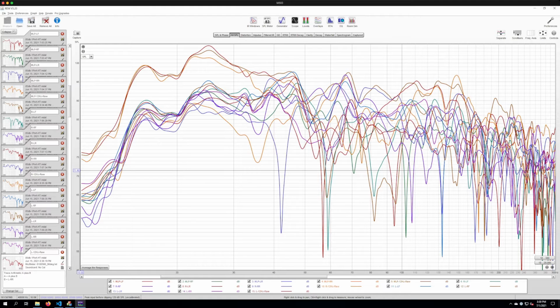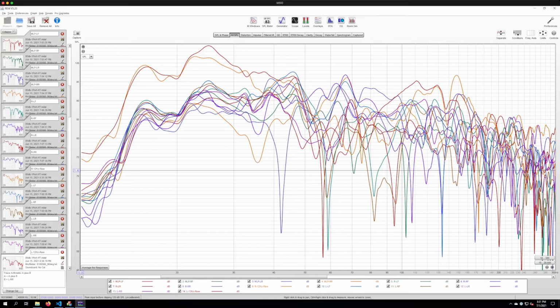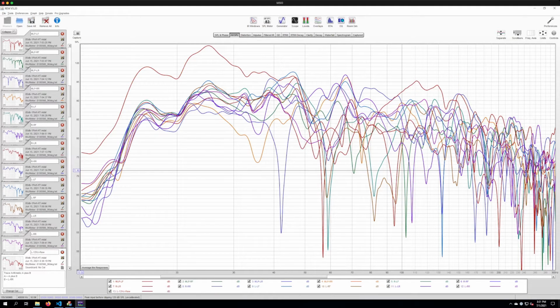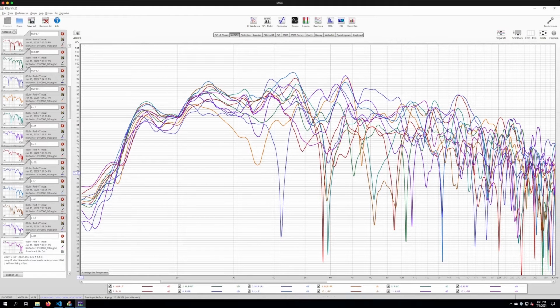If you look over here on the left, I was playing with some trace arithmetic just to look at what some of the combined responses might look like. I've got 3 of those in here that I want to remove. You can see I've got an MLP 12 hertz raw, a right 12 hertz raw and a left 12 hertz raw. I don't want those in MSO. I just want my sub responses, so I'm going to go ahead and remove those. You'll see the SPL lines disappear up there at the top. So now I've got just my 12 measurements.